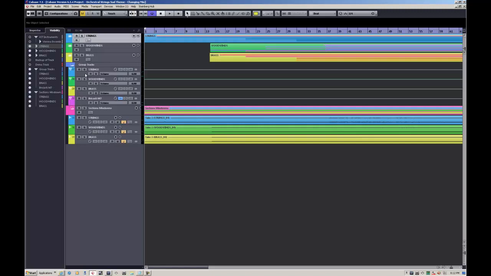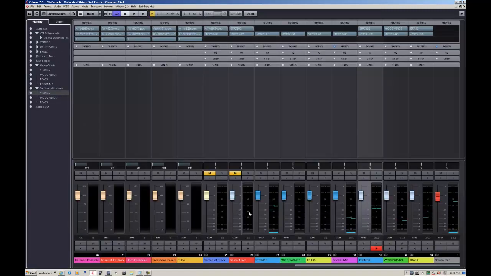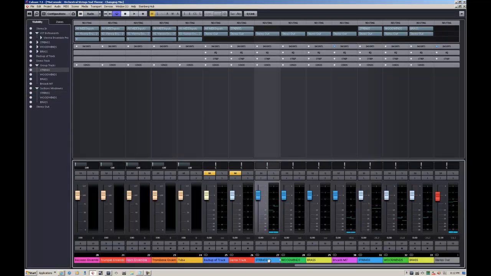Then when you go to the group track, you're looking at its output, and for me, I pick main output, and then I have this strings kind of steal. I look at it as spying on this guy, so he's hearing exactly what that guy's hearing. So it loops through. Here is the strings routing to the main output.